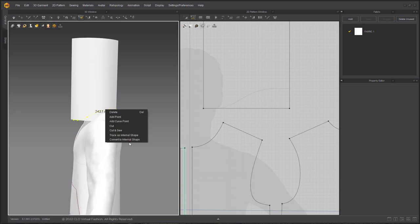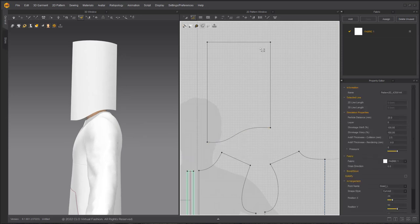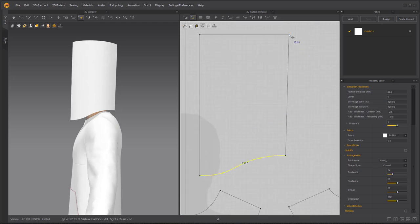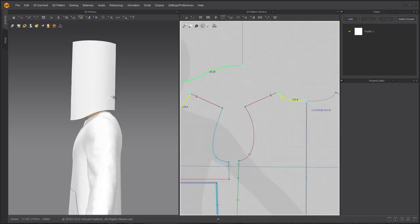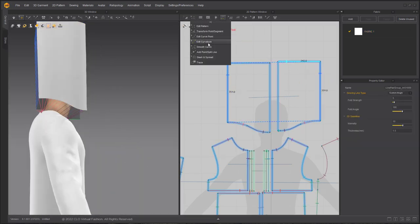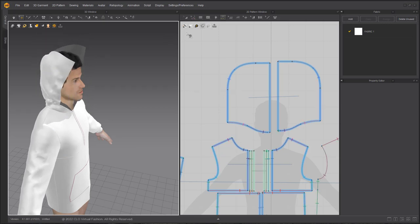Right clicking and converting, then right clicking that internal line, choosing cut and deleting the lower piece. Now I can start making changes and cleaning up that line — it's going to be wrapping around and I want it to be perpendicular, so I'm adjusting that shape freehand. Using the Free Sewing tool or M hotkey, holding shift to select the multiple pattern pieces that make up the shirt neck. Then creating a symmetrically linked duplicate of this upper hood piece so I don't have to do it a second time. Using the curve point tool to turn that back corner into a curved line, then sewing it into place using the segment sewing tool.